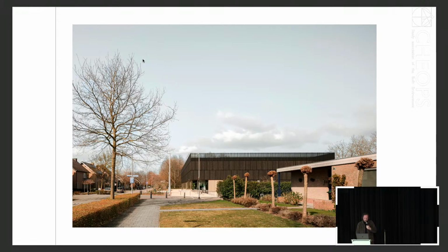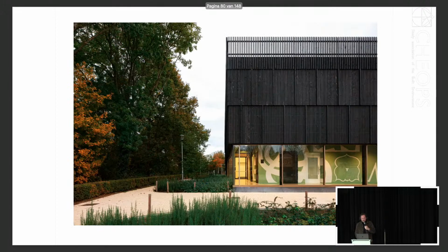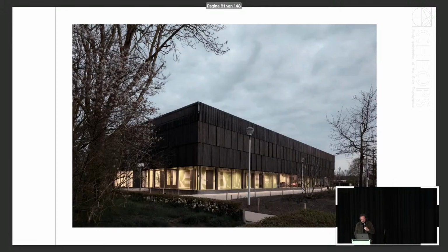And then, results, because in the end, results count. So this is the front facade. We see also that because we were working on it and we thought okay, now we're making a pretty strict box. Can we make it a bit more soft for the youth? So we had an artist from Eindhoven make all these paintings throughout the building that guide them through the public areas, and to make it a little bit softer, a little bit more accessible for everybody.